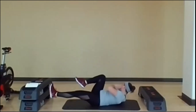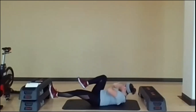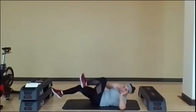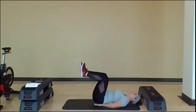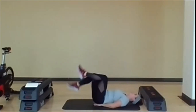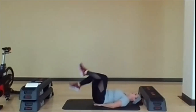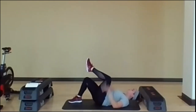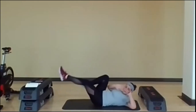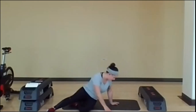Good work, good work. Lock that core in. See if you can knit your rib cage together. Nice work. Again, option here. 1, 2, pause. 1, 2, pause. Good stuff. Stay with it, no matter what option we are working. And time. Breathe here. Flipping it over for our plank walk.